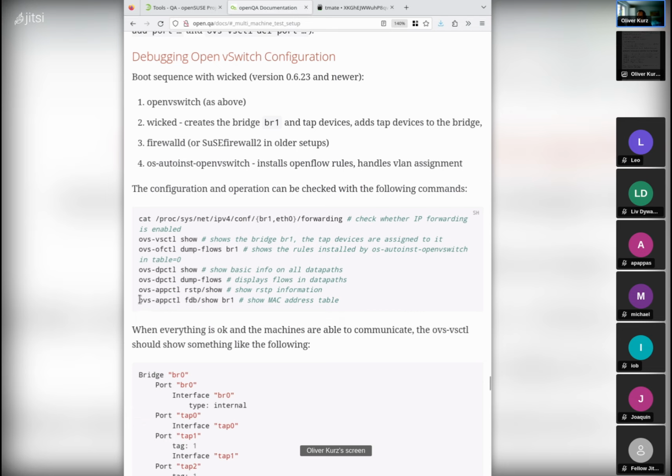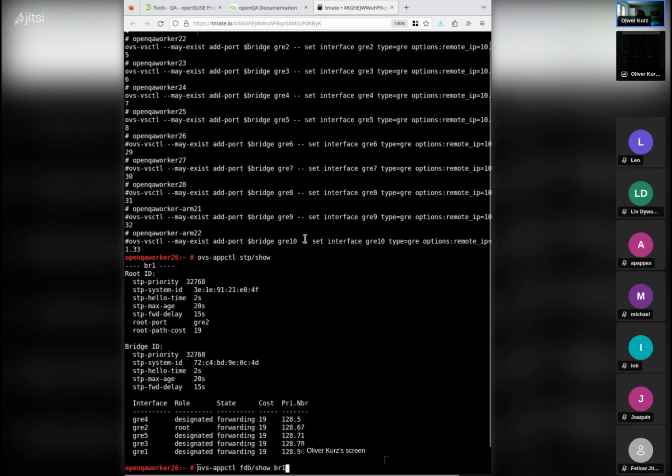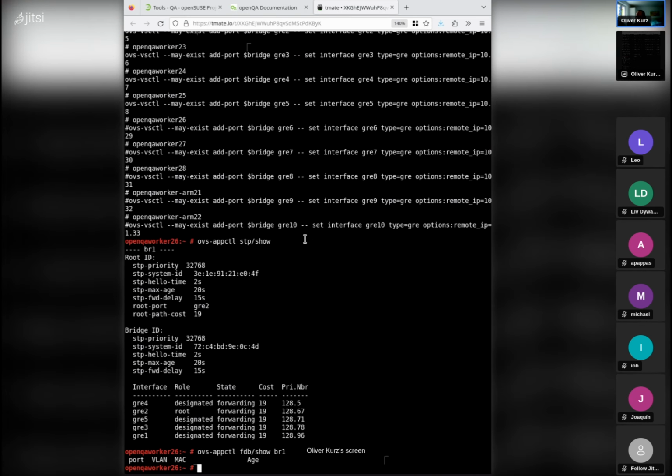And the last one I would show is this fdb show command. What that one shows is the switching table for the virtual switch, like which MAC address has been seen on a certain port.